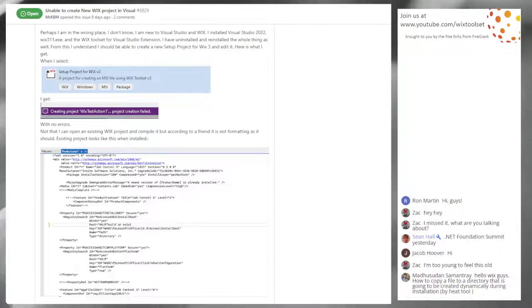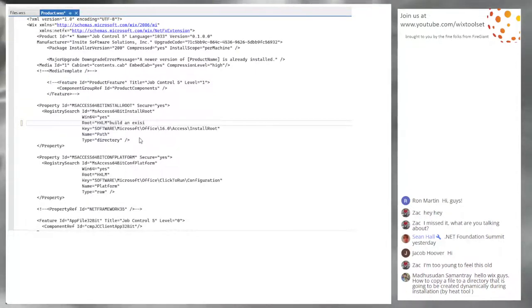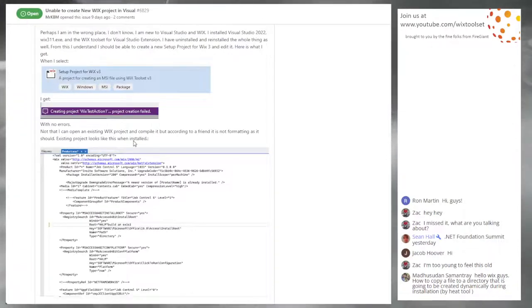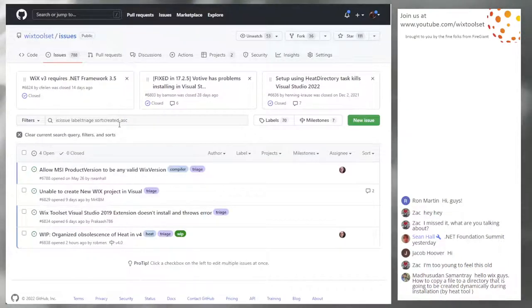It could be, I could have brought up a red herring just based on the name action. Yeah. Because he says it's creating a normal MSI project. So. Of course, they drop an image and not the text. Whatever. Job control 5. Yeah, this doesn't provide enough information to know. Anyway, there's an investigation for someone to go dig in and make Votive automatically install all of the things it needs, as opposed to the things that it chooses to right now. That can go in Votive, and I don't know what milestone we put Votive in, but it doesn't have to be in V4. Has its own.